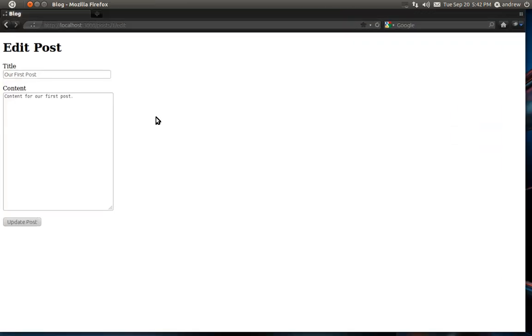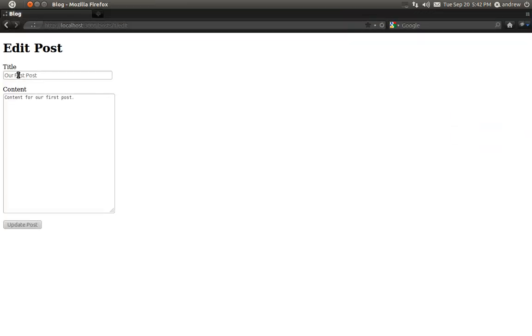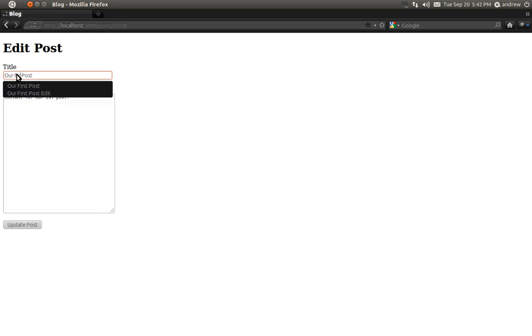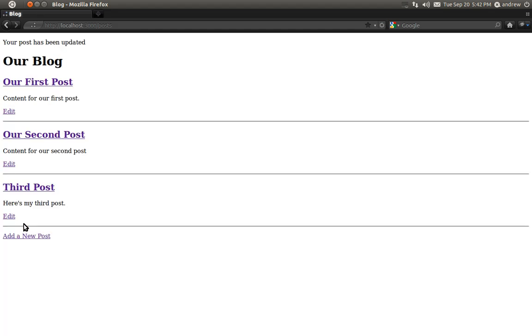We'll go back to the browser, and here's our first post. Let's try changing it. We'll say our first post, and hit update. There we go, we get our flash message saying your post has been updated. We got redirected back to the post's index page, and we can see our post information has changed. So let's change it back. We'll try it out again. First, and first, or let's make that lowercase, and update the post, and it worked. So I hope you found this useful, and thank you for watching.